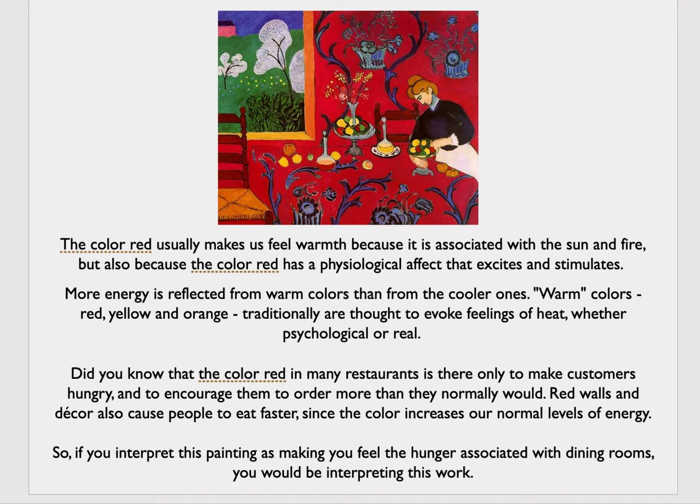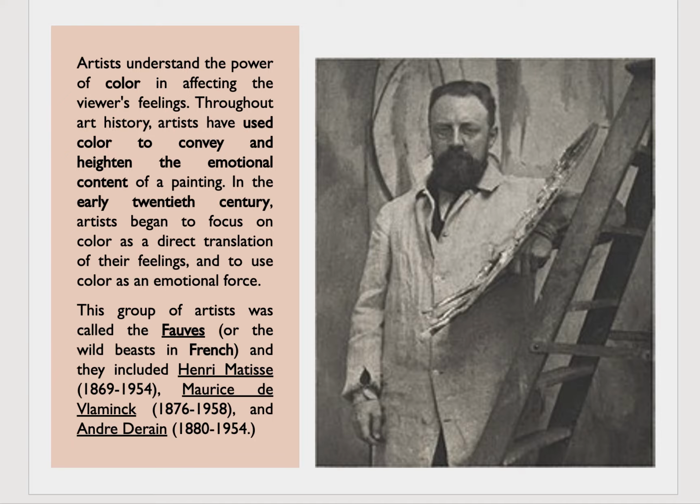Okay, so if you interpret this painting as making you feel the hunger associated with dining rooms, you would be interpreting this work. That's an interpretation. The painting makes me want to eat what's on that platter. I want that dessert. I want to go sit in that chair and have some of that dessert. And if that was his goal, if he achieved that goal, right, we're going to now talk about how we use that from there. Very briefly.